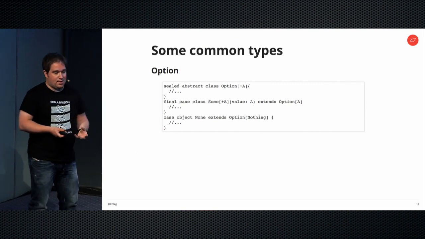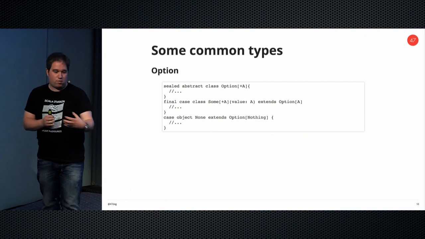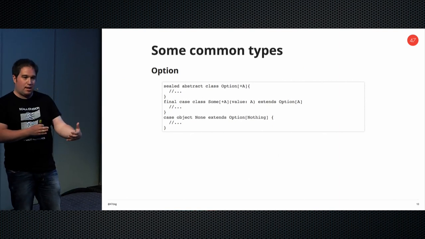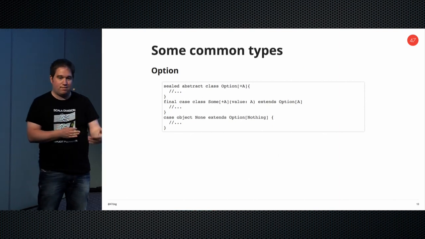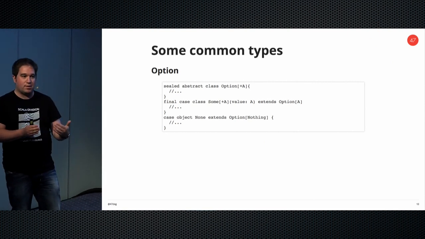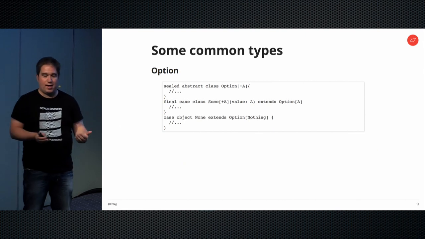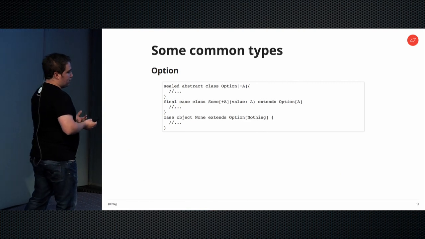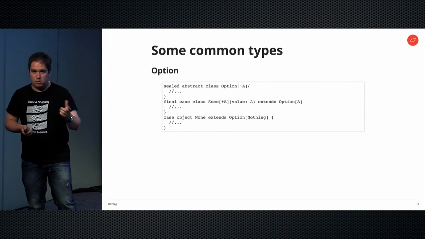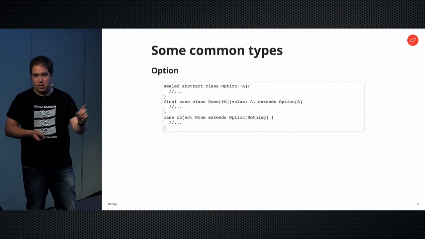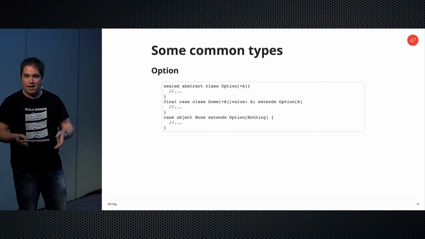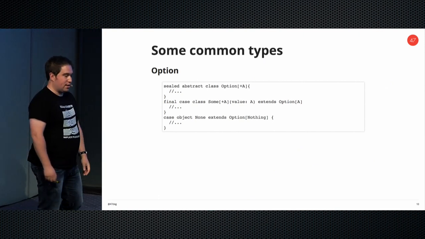So if you're not familiar with that, what you're telling the compiler when you create a sealed thing, which would either be an abstract class or a trait, is that every subclass of that type will be given in the same file. And this tells the compiler that there is never going to be a different type that we don't know about ever created. And so this is really good for you as programmers, because you know that when you see something of type option, it's either going to be a some or a none. Nobody can come along and ever create another type. No one can say, oh, I've got this really special use case and I want to stick one in there, which often you can do with some of the Java types.